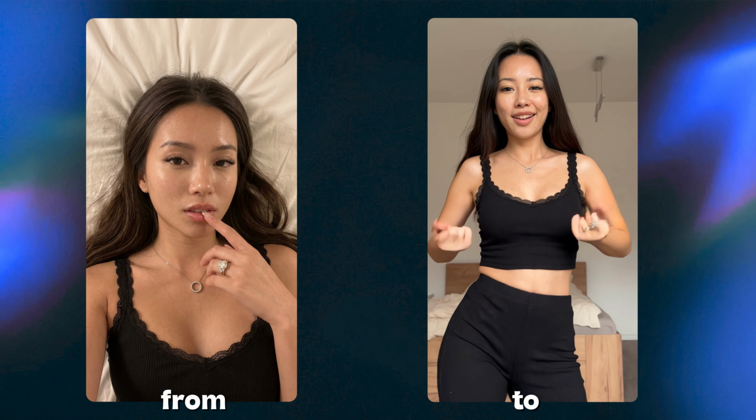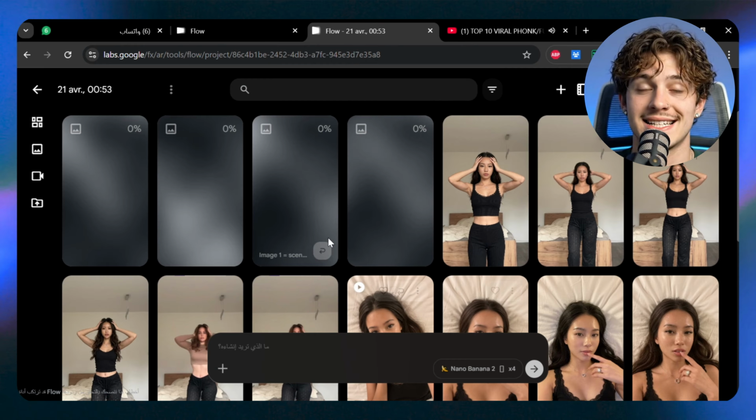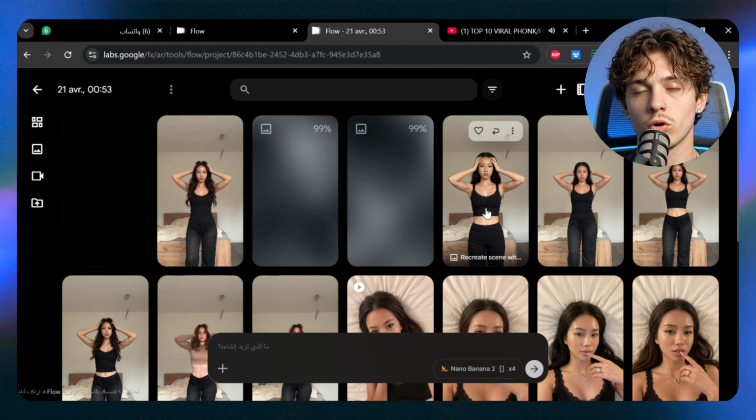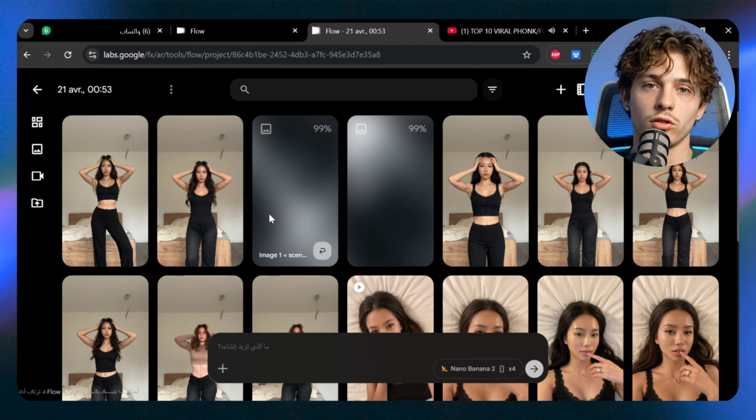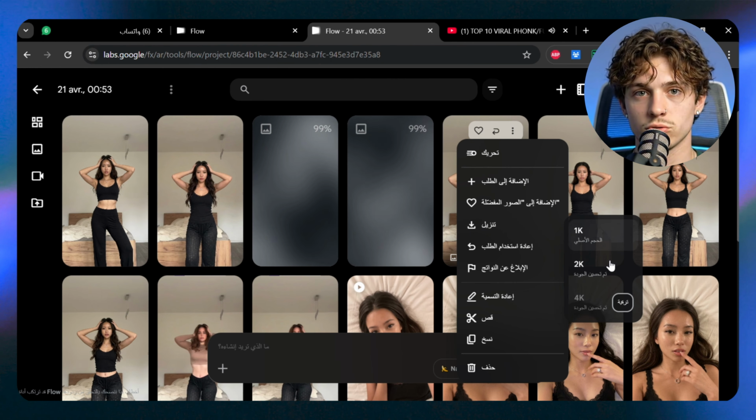After that, go back to the Flow website. Put the image of your AI influencer that you created, add the screenshot you took, also click this prompt, and don't forget to use these exact settings. Now it will give you an image of your character in the exact same pose as the girl in the video you want to recreate. This is so we can get the best result during the animation.